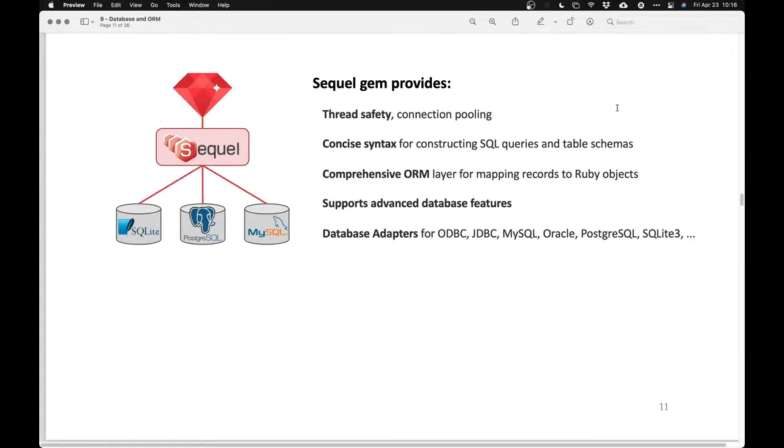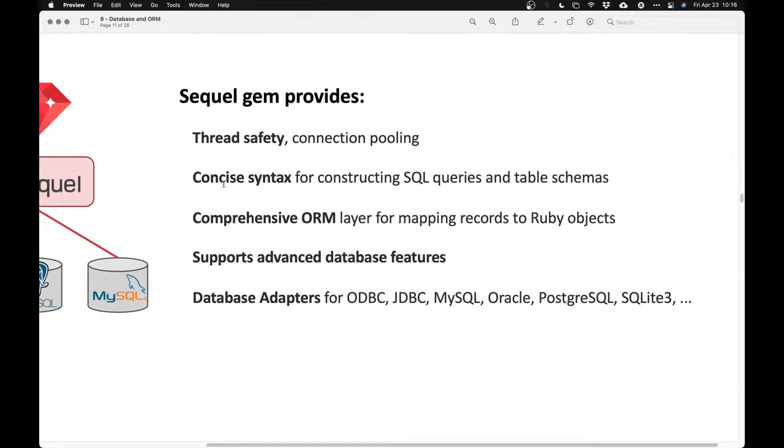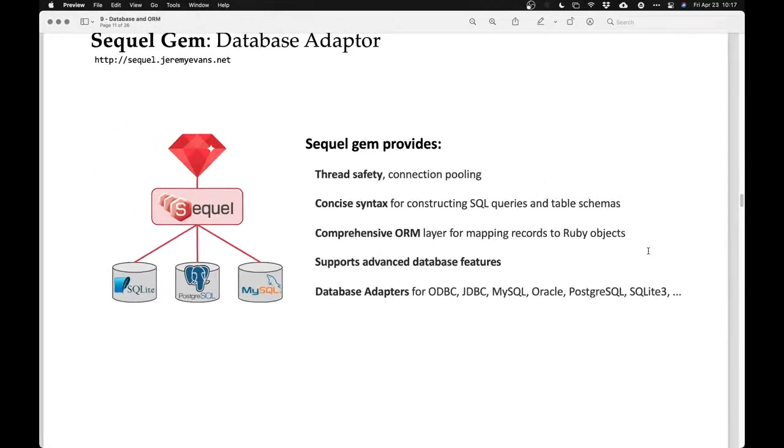Okay. And it comes with a lot of other nice things built into it. So one thing I mentioned is it comes with some nice syntax that creates SQL code for you, so you don't have to write SQL. It comes with thread safety, so you can make multiple connections to a database. It'll manage threads and do concurrent requests to the database as you need it. All right. It is an ORM package, so that's essentially what we're going to use it for. And it supports many advanced database features. If you're a big fan of Postgres or something like this, you'll know that different databases have some particular capabilities, and the SQL gem is developed to be able to access those unique capabilities of certain databases. Okay, and it has adapters for any database that you can connect by ODBC, JDBC, or any other possible way. All right.